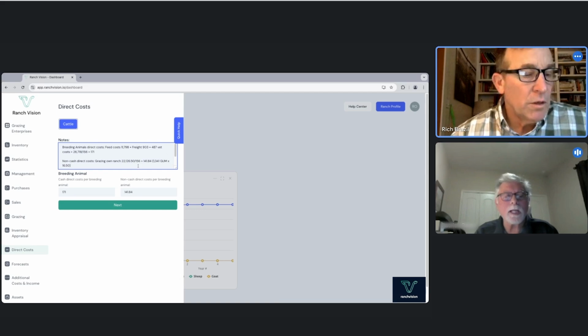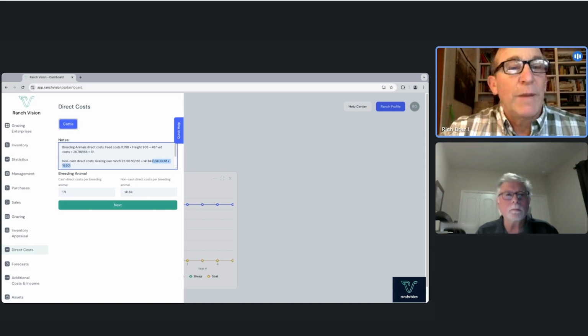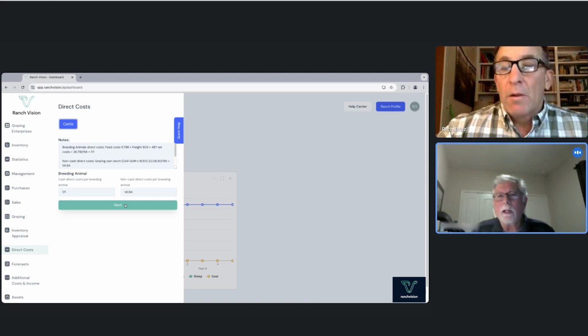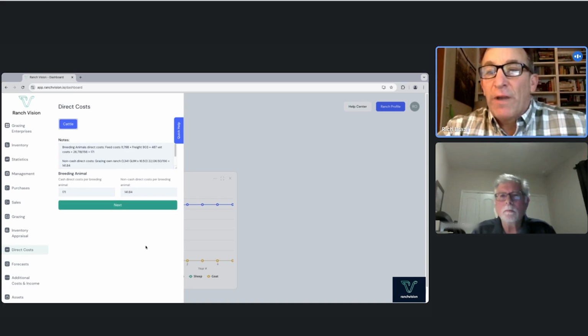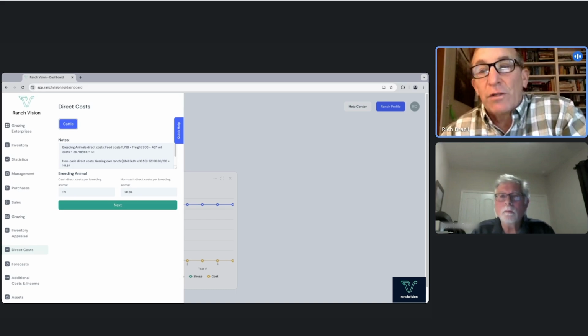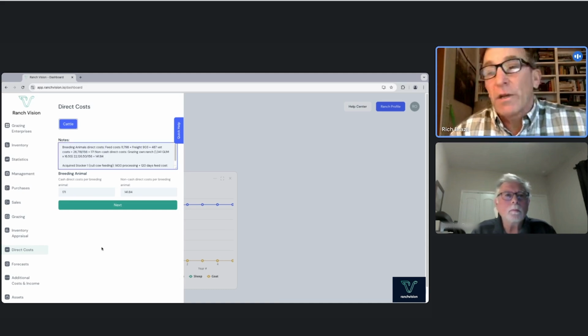Okay. Is that $16.50 per animal or grazing unit? Yes, sir. That's the New Mexico going rate according to the USDA report right now for private grazing. So how would you break that down per acre? Well, it doesn't matter. Really, what matters is how much utility you get off the grass. An acre of alfalfa is way different than an acre of sagebrush. Right. What really matters is the utility that you're getting, and that's the net energy of the grass you're consuming. Ranch Vision calculates how much you're needing to do that. And so that's the carrying capacity.